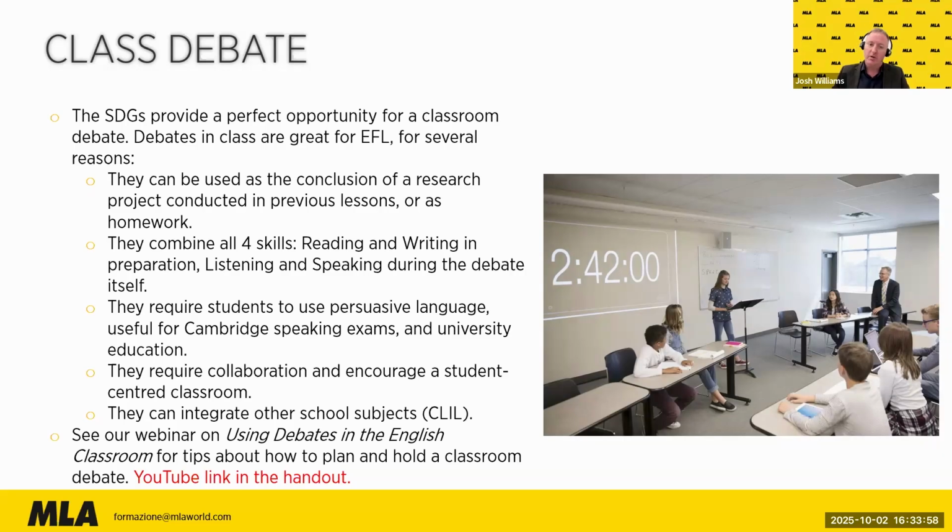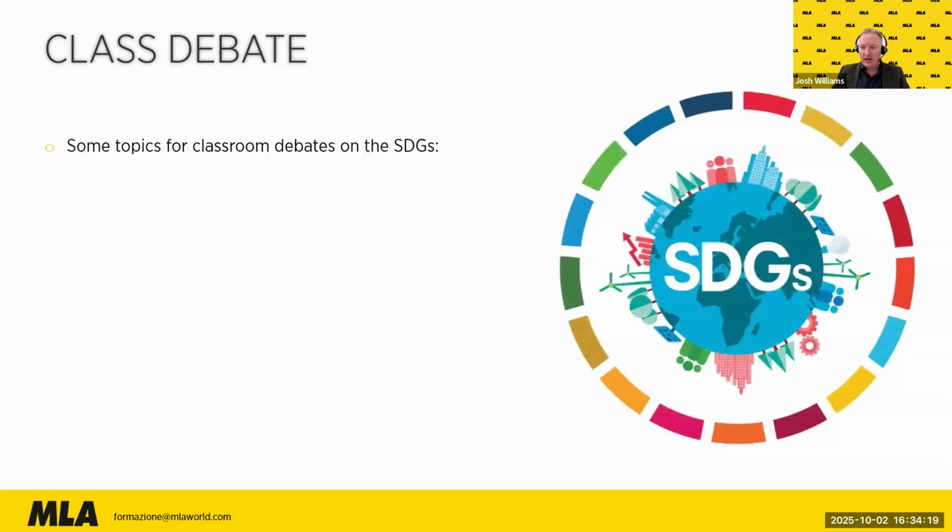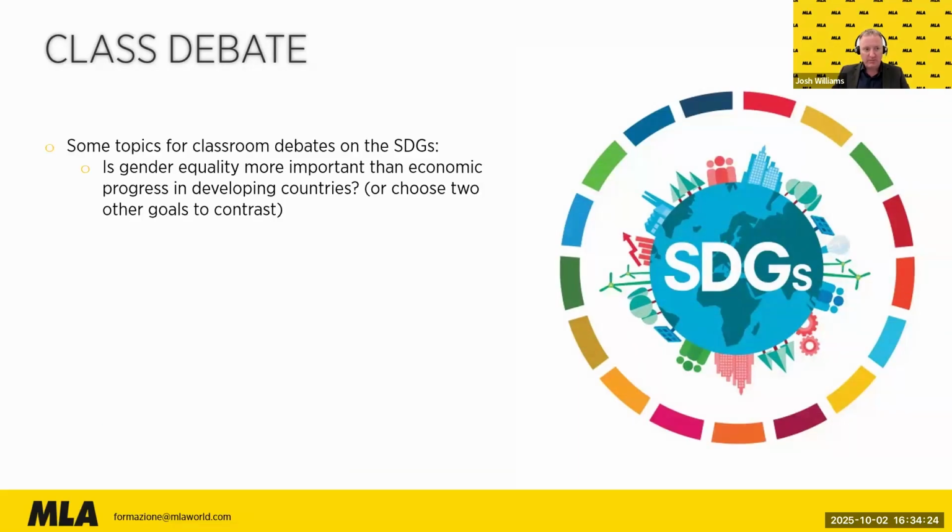If you haven't done them, it's worth not just jumping into it straight away, but planning a little bit so that you can make sure they run well, because you need to make a little bit of preparation for them. Okay, but we've tried to make it easy, so we've got that webinar on it. In that, as I said, I've got some topics. They're not exhaustive, but you could, for example, choose 2 goals, contrast them, and see if one is more important than the other. So, is gender equality more important than economic progress in developing countries?